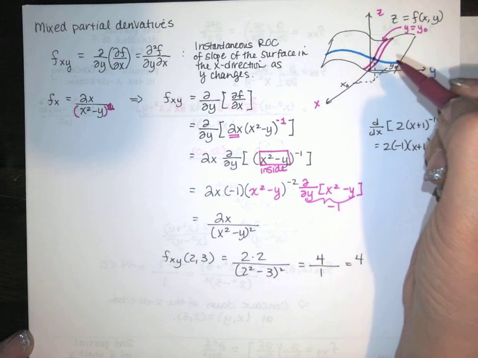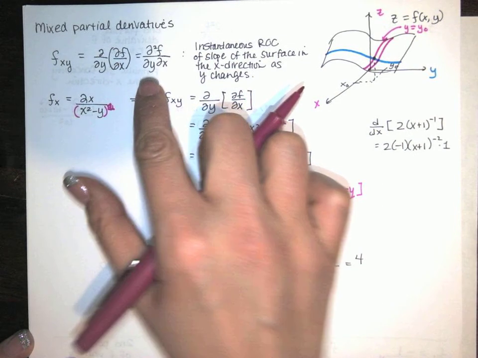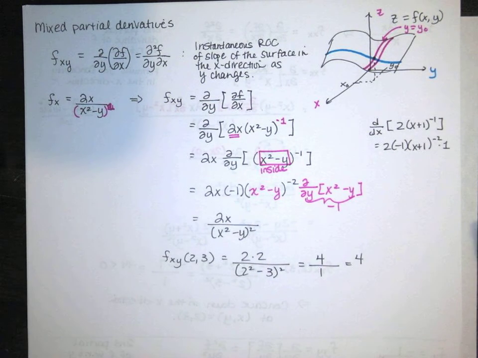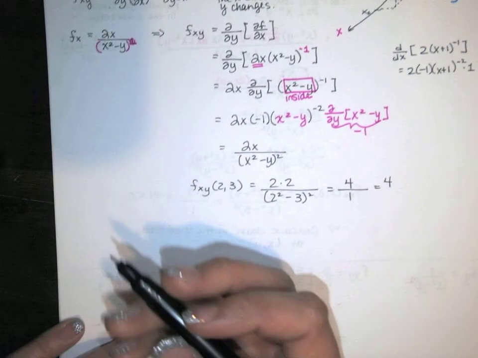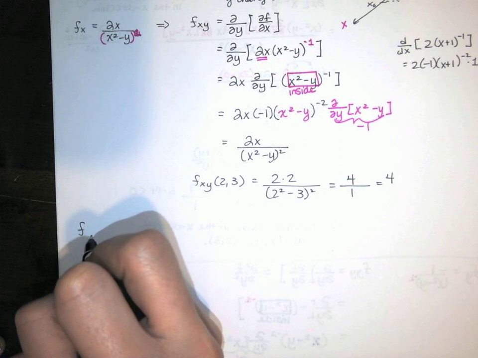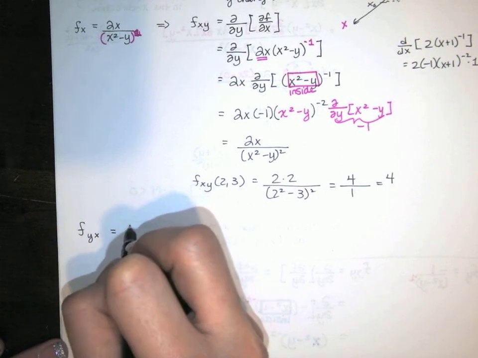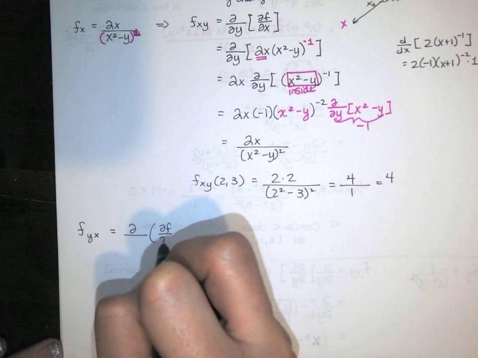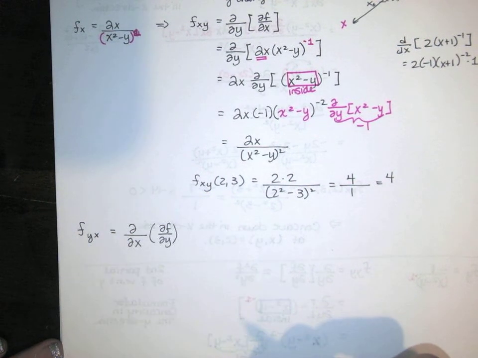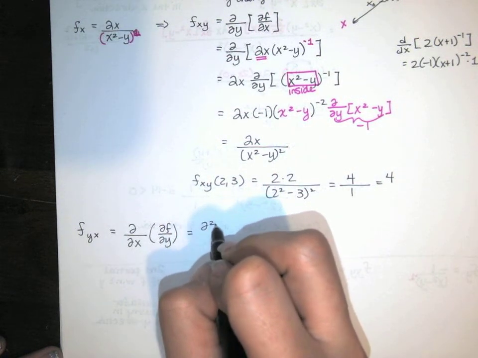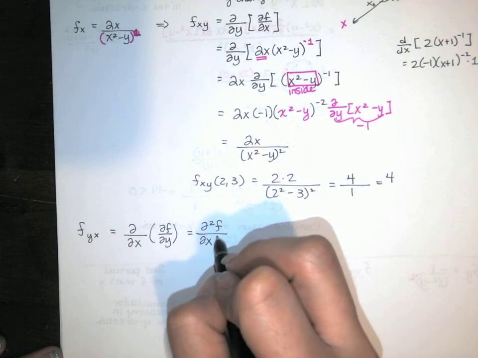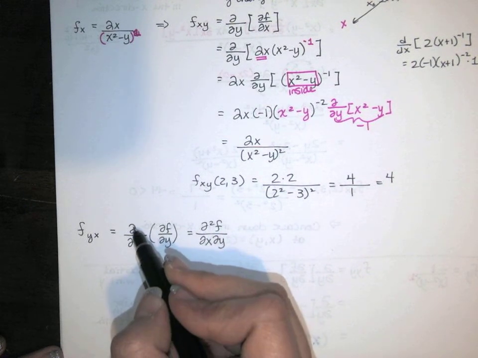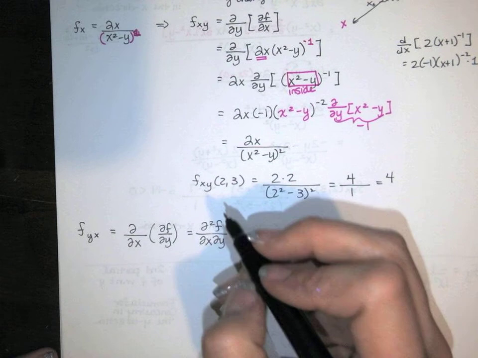If that slope increases, this mixed partial is positive. If the slope decreases, this mixed partial is negative. Similarly, if I take the derivative with respect to y and then x, this is the other mixed partial for a function of two variables. So you take the derivative with respect to y first, and then you take the derivative with respect to x. Well then, you're looking at the slope in the y direction, and you're looking at how that changes as you move 1 unit in the x direction.